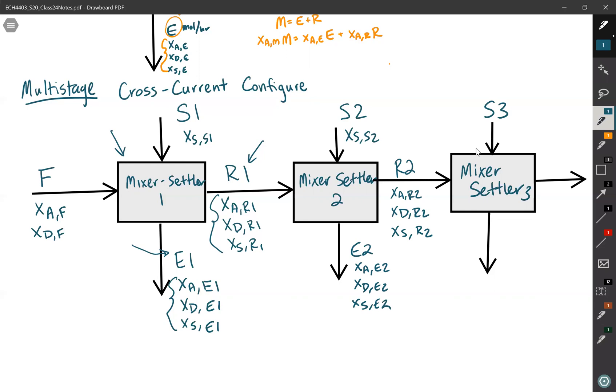Once you know what R1 and S2 are, you'd then find the mixing point of mixer settler 2. You'd plot that mixing point on your equilibrium diagram to find what the compositions are first, and then use your material balances to find R2 and E2. And you just keep stepping through. If your objective is to find, if you have the number of stages specified and you just want to find what the outlets would be, you just keep doing that over and over again until you've reached your design number of stages.